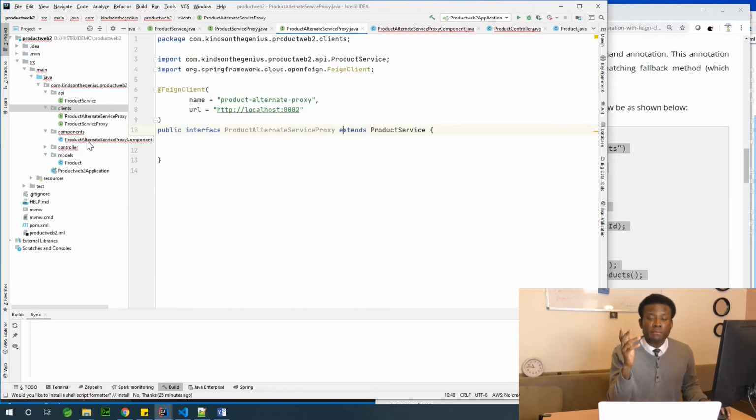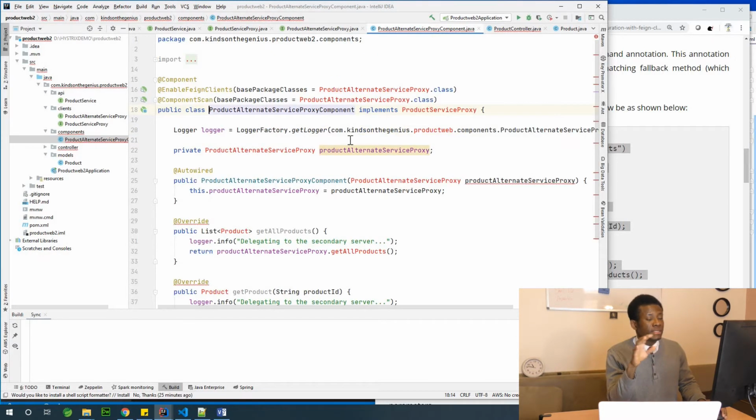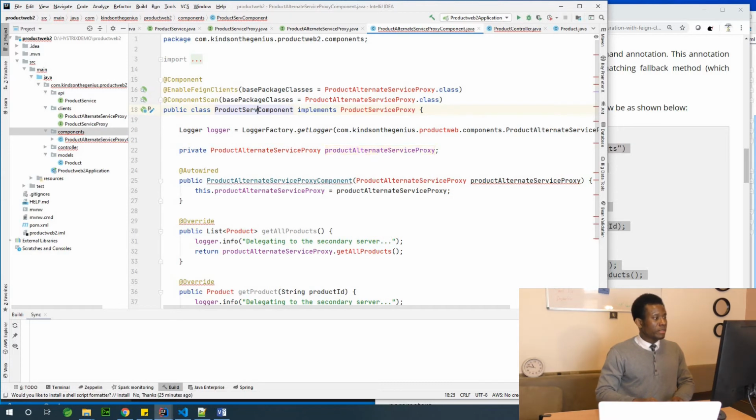We are actually going to be focusing on the product alternate service proxy component, which is no longer product alternate service proxy component, but product server component, because it now handles the negotiation or the fallback. So I'm going to call it product server. This now is responsible for handling fallback, because it's not alternate anything. It simply connects to the two servers by itself using any server that is available.